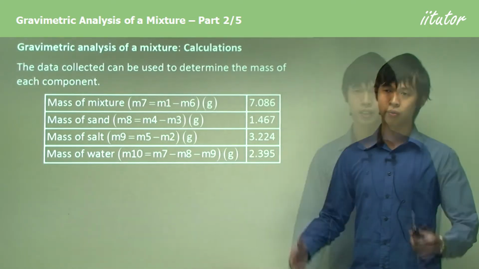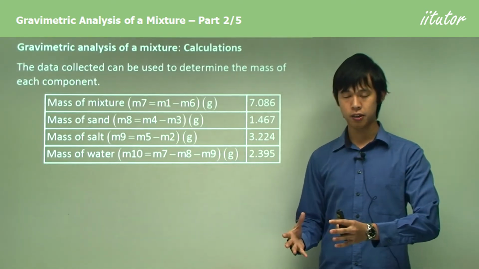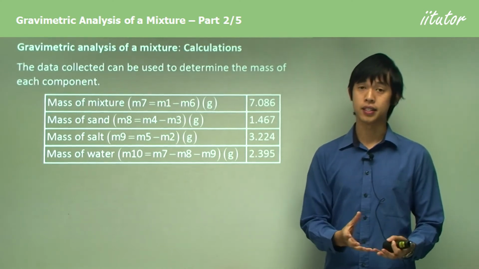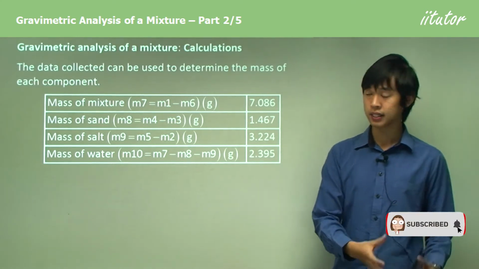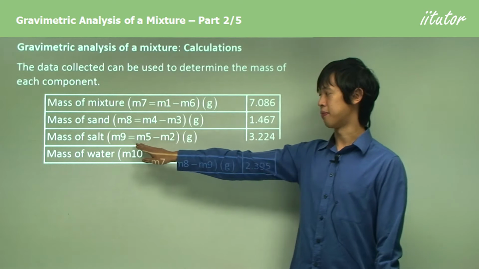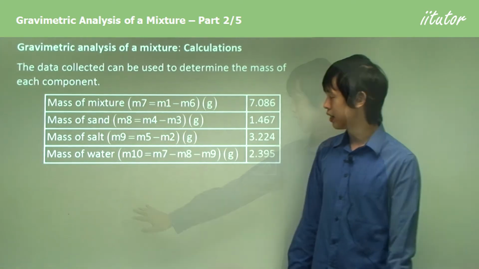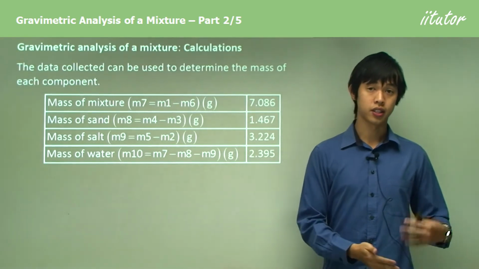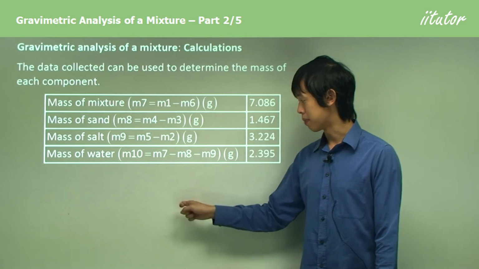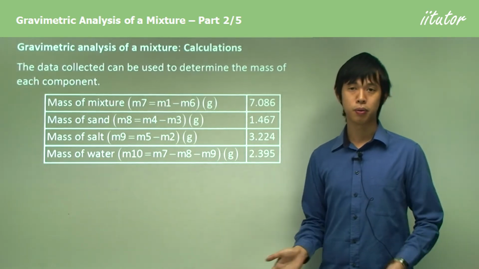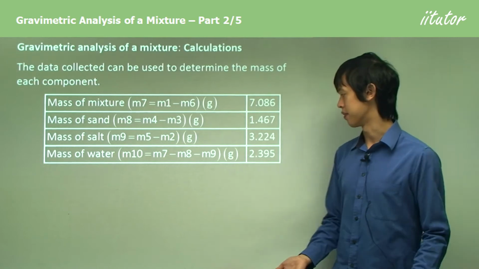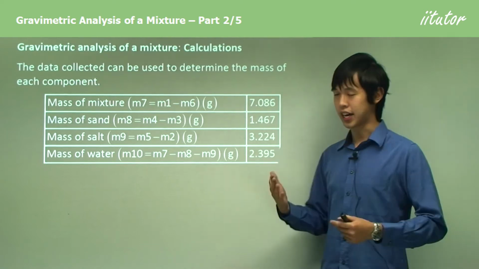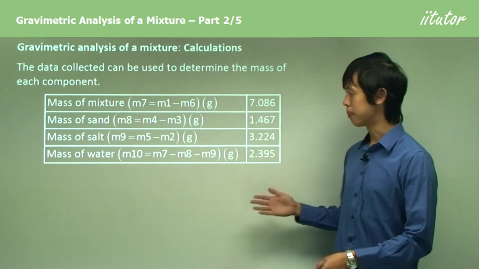The mass of the salt, again, we've got the mass of the evaporating basin. We measured that. We've got the mass of the evaporating basin and the salt together. So you just take the mass of the evaporating basin away from that mass of the salt and basin, and you've got the mass of the salt. It's M5 minus M2. And finally, the mass of the water is fairly easy if you think about it. Well, if we have the mass of the mixture that has water, salt, and sand, we've got the mass of the salt here and the mass of the sand here. So if you just take them away from the total mixture mass, that will give you the mass of the water. And that's just a simple way: if you just think carefully through each measurement and each calculation, it's just simple additions and subtractions, mostly subtractions in this case.